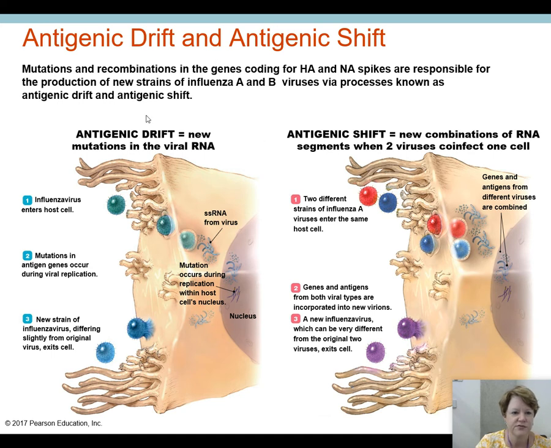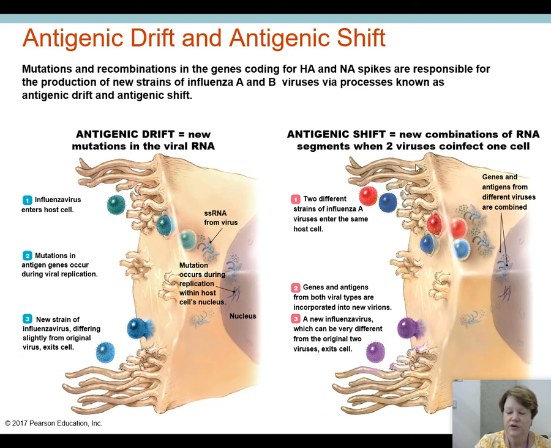On the left side of the screen, we have antigenic drift. That's typical mutations creating a new virus strain. The virus is still fundamentally the same, but a small difference. So here they show a virion shown in green entering a host cell. A mistake during replication changes one little nucleotide, and we might get a slightly different strain when it emerges from that host cell. Antigenic shift, though, that's the thing I really want to draw your attention to.